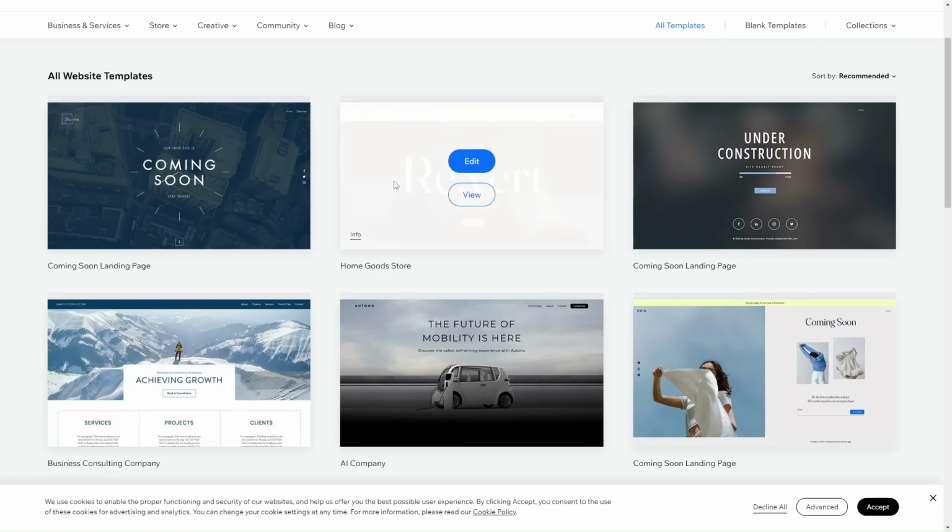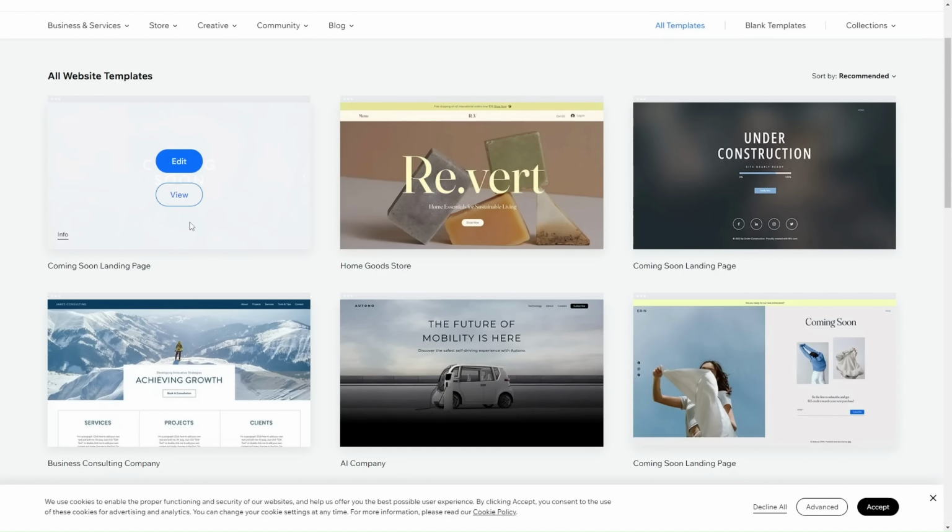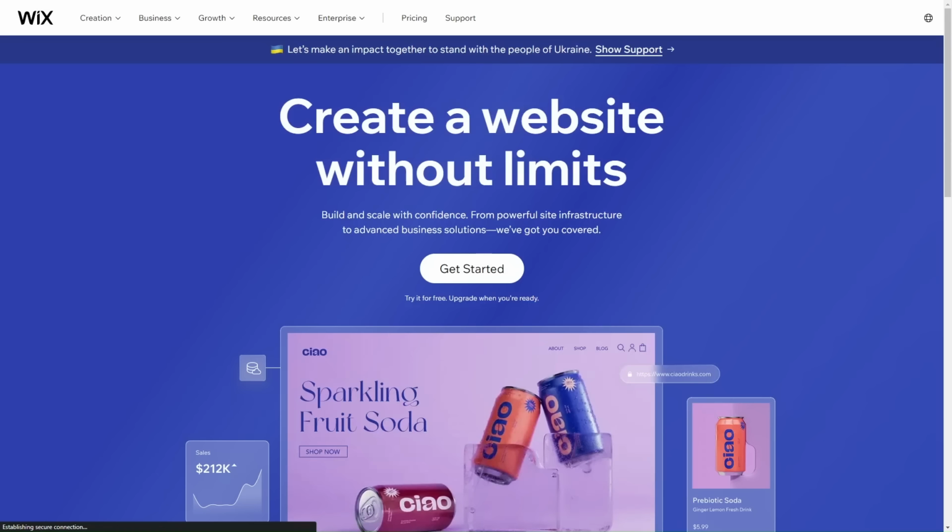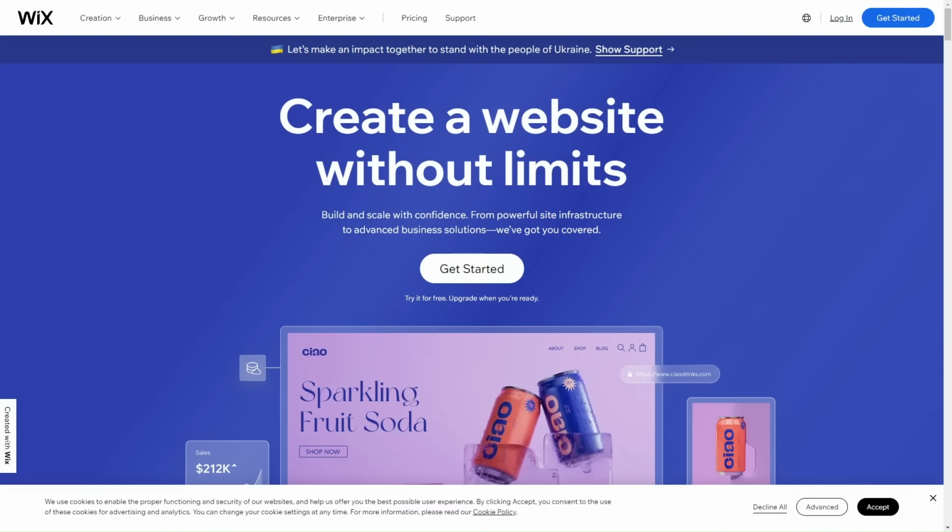You can't go to another hosting provider and host your website on there. But it's a big all-in-one solution anyway. If you're wanting to build your website on Wix, you already have the hosting set up as well.